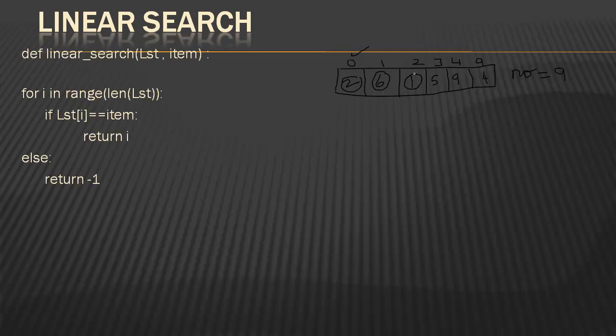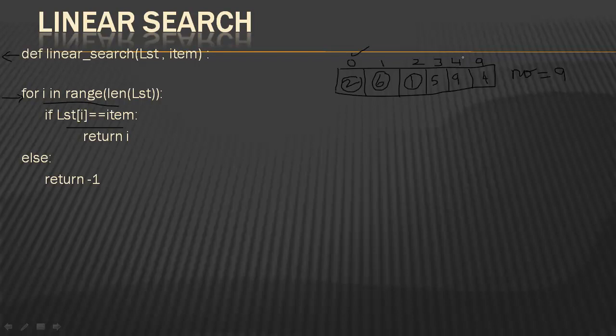I'm writing it as a function. So I've written a function named linear search, and this linear search has two parameters: the array, which is LST, and the item that I want to search. Children, just note that this is indented, or you just take this outside so it gets indented. Now what am I doing? I said I will loop through each index location, and that's why I've written this I loop here. I will loop through each index location and check if that is the element I'm searching for. If so, I want to know at what location you found it.